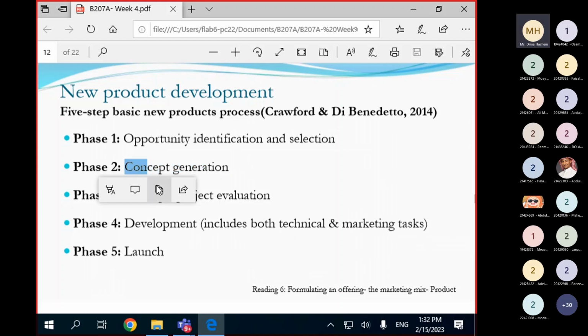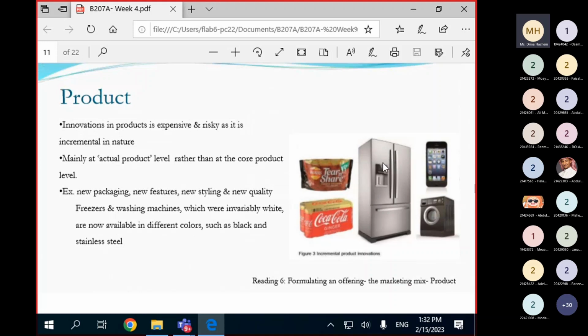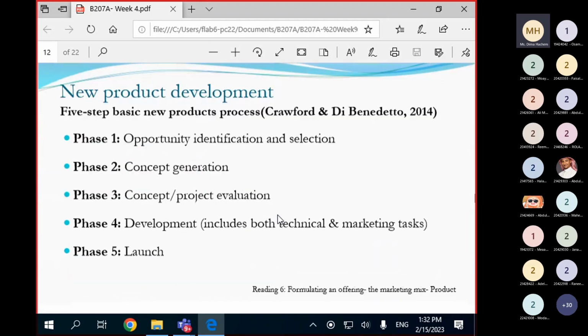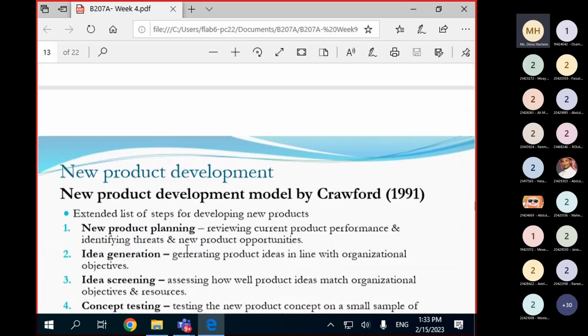So you will start, can you think about how many fridges were drawn before they came up with this last fridge? Okay, so many different designs, of course, they thought about so many different ways until they reached the final design. Concept evaluation, so you evaluate it, you develop it, so you make it, you make sure your factory is able to make it, to produce it, and then finally you launch it, all right? So you send it to the market.